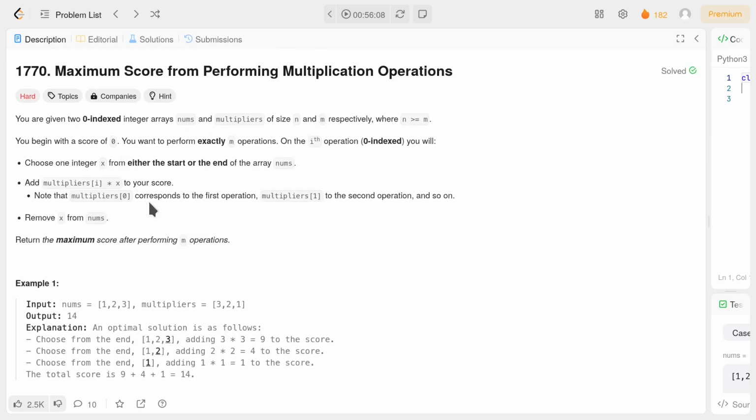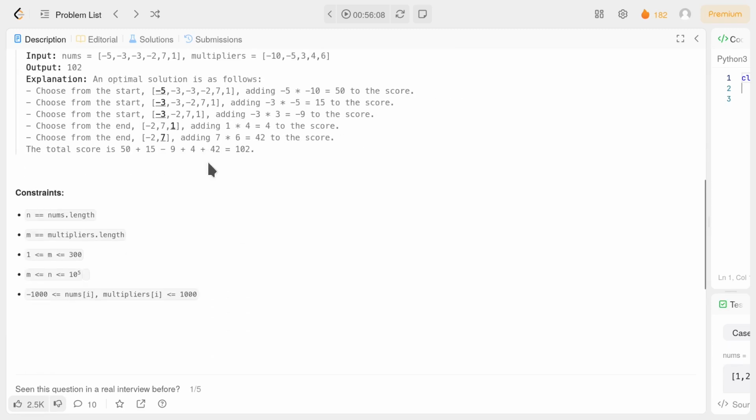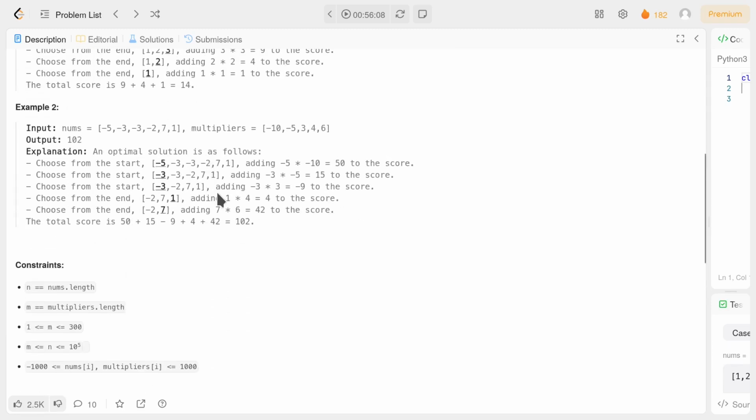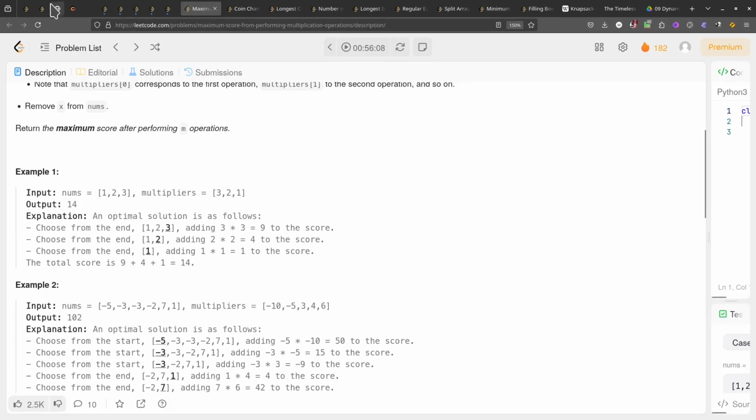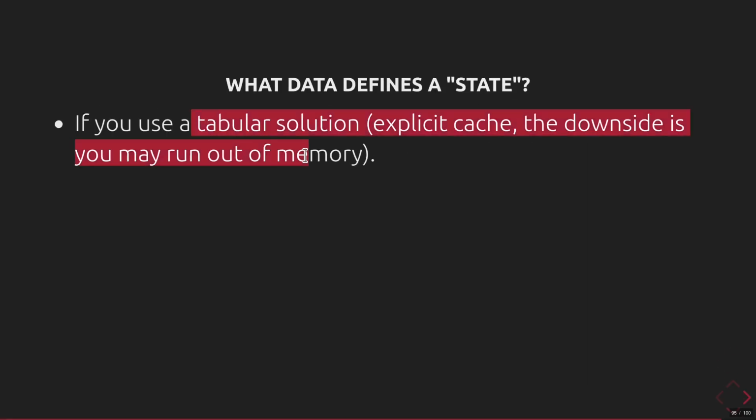This is why I don't recommend you try to do tabular approaches first. It is a lot more performant in a lot of ways. You can find ways to save memory. But the naive solutions are trickier to get right when you do a tabular approach. I really do recommend you start with just the recursive solutions as much as possible, as long as it's easy to do.